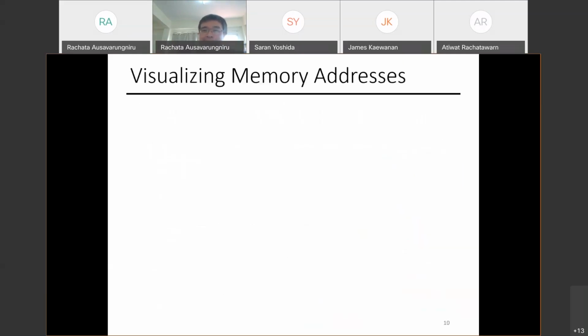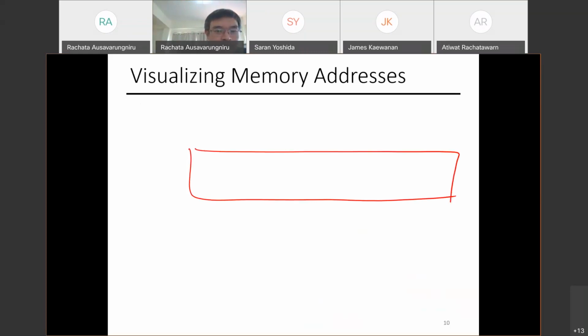So let's visualize this a little bit. Now that I have my own slide, a blank canvas that I can draw things on, let me actually draw this. As I said, we have DRAM, so it's going to look like the other slide that I drew earlier.